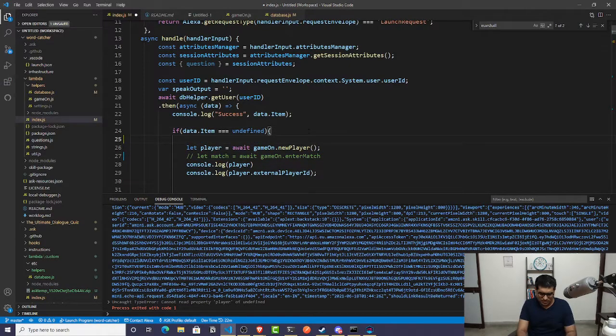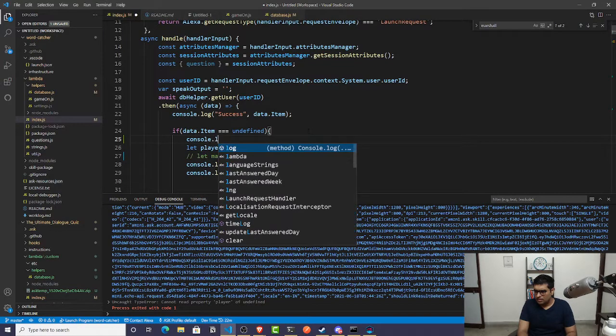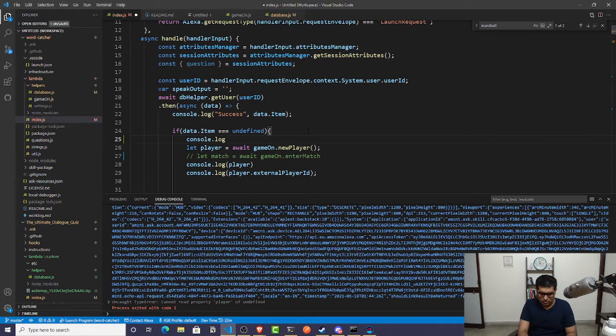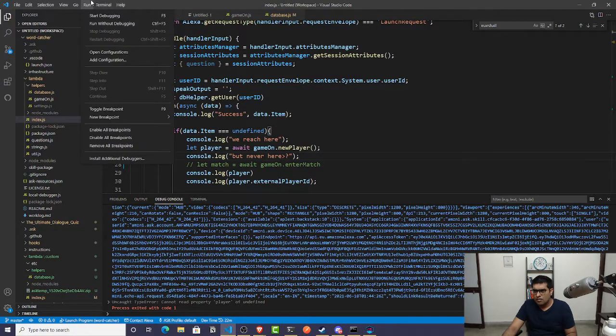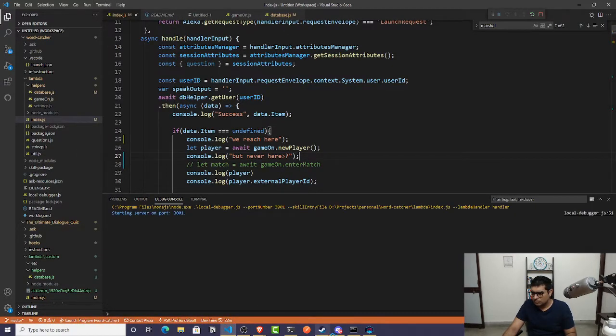Is this where it's undefined? Console.log will reach here. Console.log, but never here. Start debugging.